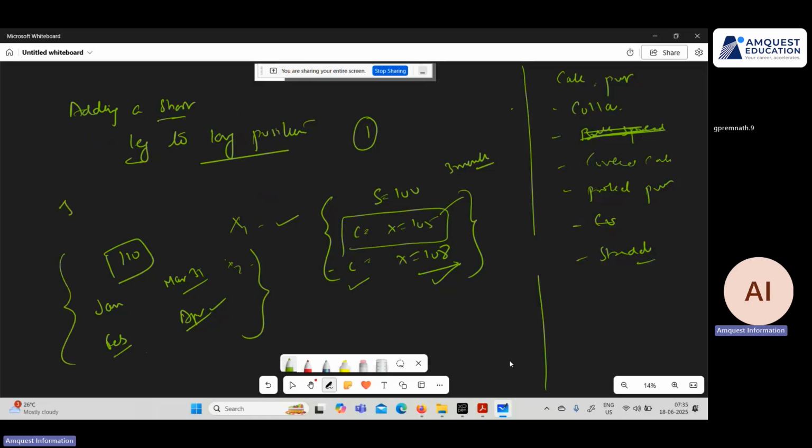So basically, they say that adding a short leg to the long position means that the net transaction will be short because you have a longer short period, and not necessarily that if this is for 3 months, you will always have this as 3 months only. You might have it for 4 months, right? So the point that they are trying to make is that there is no specific rule on how these things should be planned. Rather, it is more about the market conditions. So there is no rule that you will always have to buy at the same time, right?